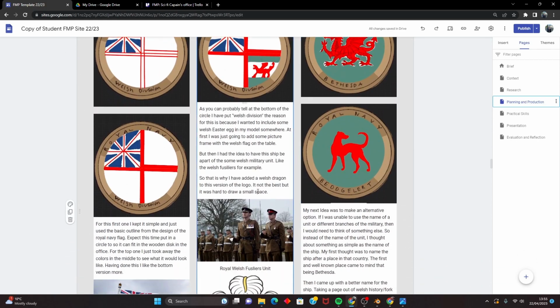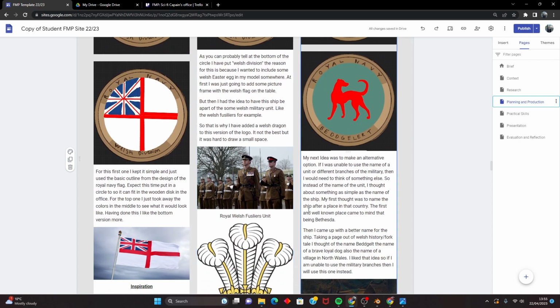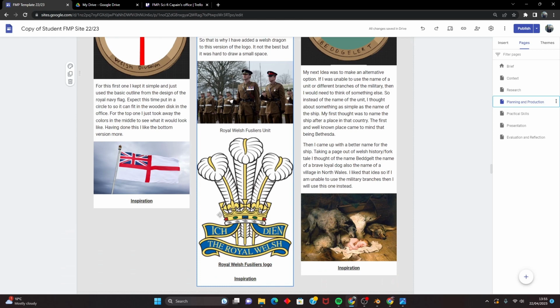That also reminded me that there are different military units, and one of them is unique to Wales, like the Welsh Fusiliers. And this is where I got these ideas from.